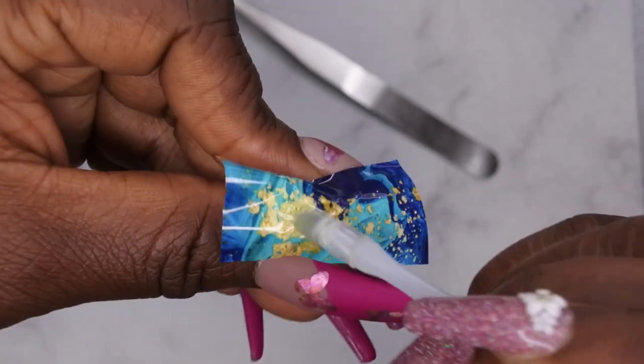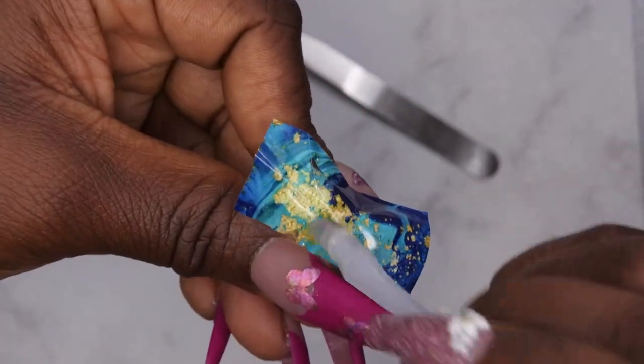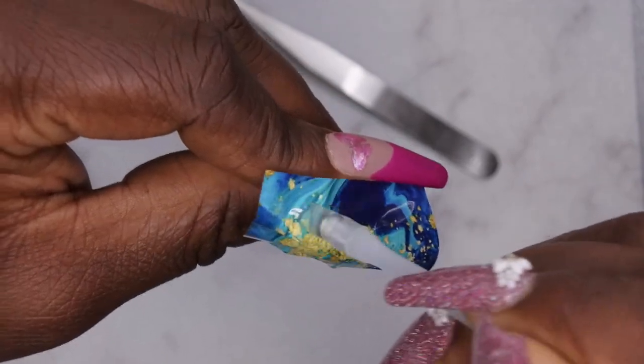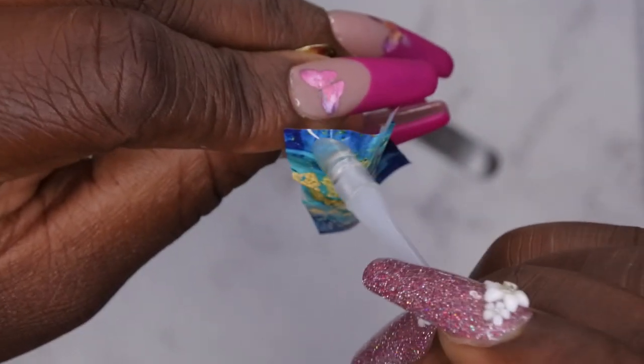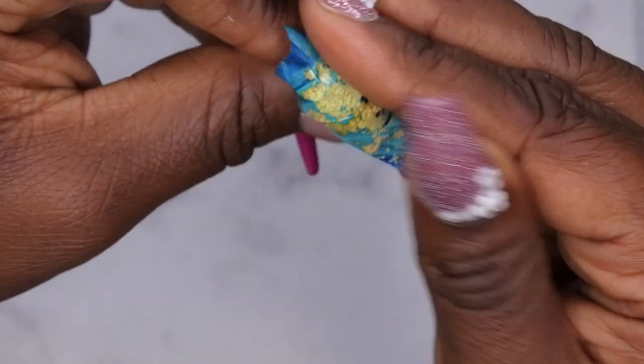Okay, then I'll go on the sides in the middle, and then I'll go diagonal with laying down and see if that helps me get a better transfer of the image here. It does look like it's sticking a little bit better already. I don't know if y'all can see, it's already kind of peeling up from the foil there. So let me go ahead and just rub it down. I think 1 minute might end up being better. Let's see.